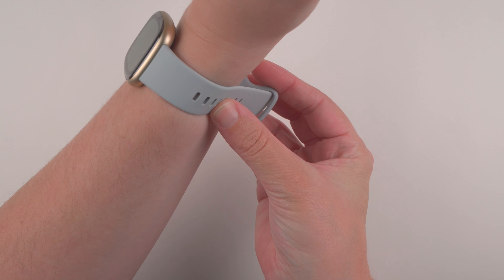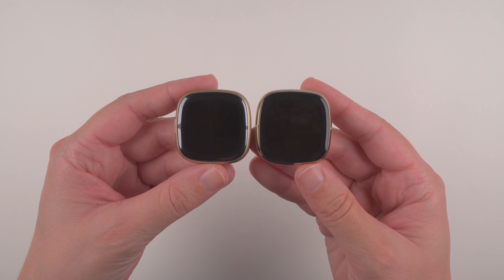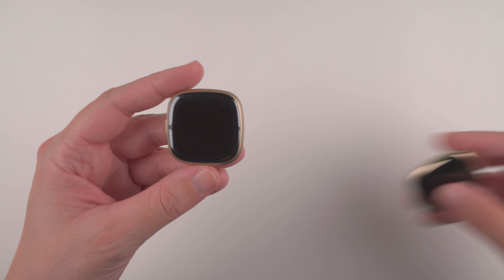Here is the back of each device. There are some minor changes — we have a bit of that plastic casing on the back where it was metal on the original, and now we just have metal on the central portion. The heart rate sensor looks the same. On the other side, we have some different arrangement of the microphone, speaker, and altimeter holes. We no longer have the stainless steel ring that was around the original Fitbit Sense, which I thought gave it a very nice look. I'm not sure if I will miss that, but I'll let you know in my review.